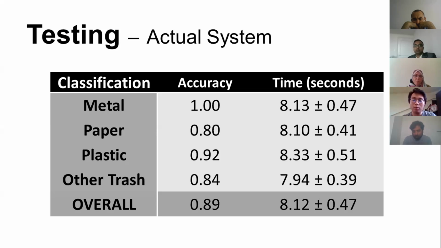As you can see, metal is 100%. This is because we had a material sensor that detects metals too. So this helps us to make the system more accurate, especially when it comes to metals. On our right, we also timed the speed just to check if the types of trash affect the speed. As you can see, it all looks similar. So that goes to show that the classifications don't really matter when it comes to speed of segregating the trash.